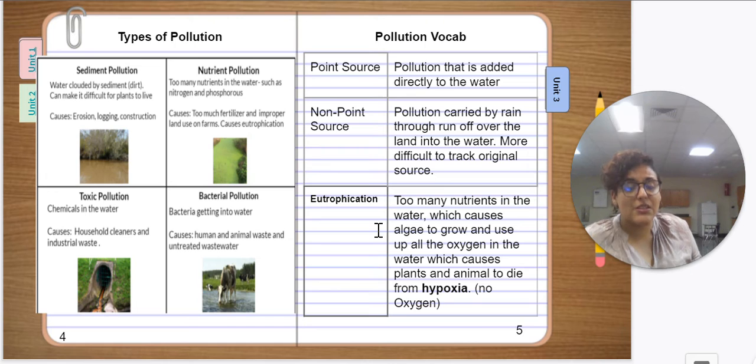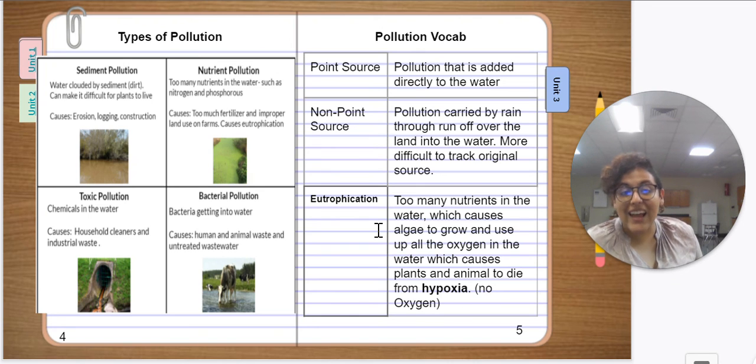So if animals and plants in the water don't get oxygen, they will die. So eutrophication is when algae grows because of excess nutrients and uses up all of the oxygen, which causes the plants and animals to die in the water.